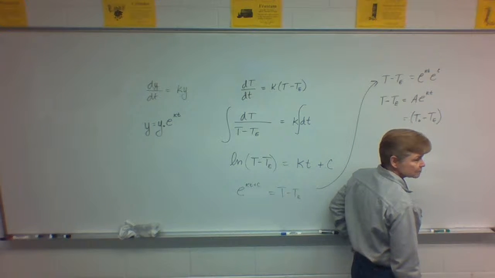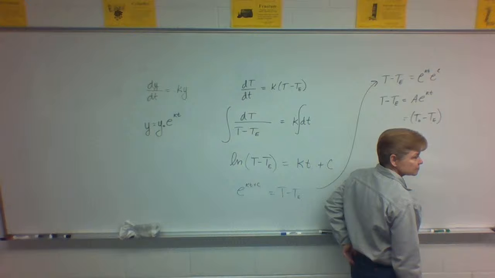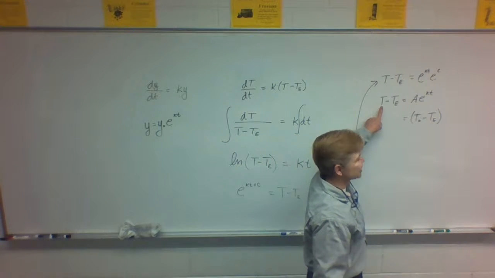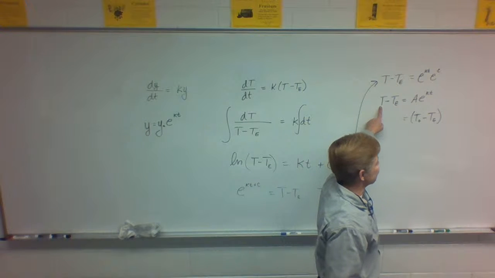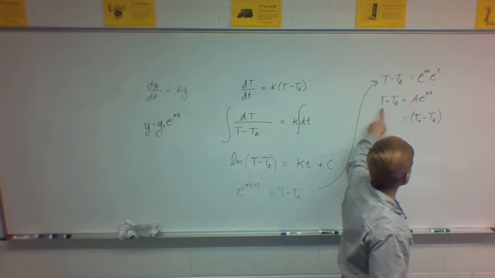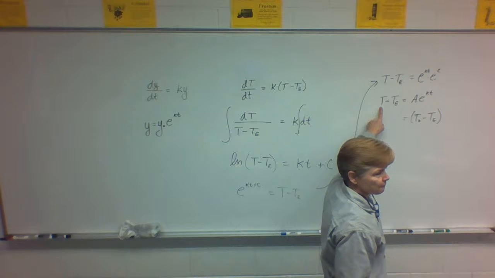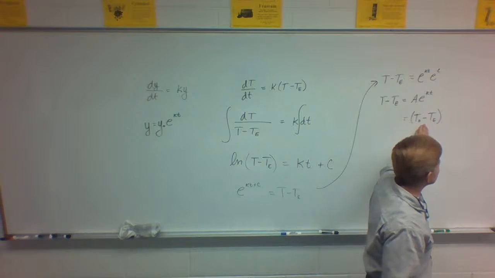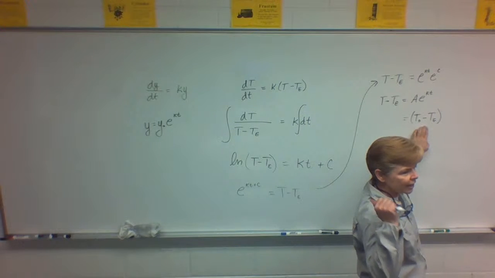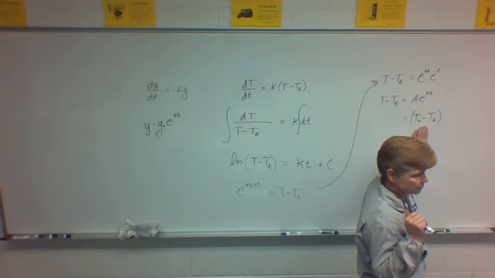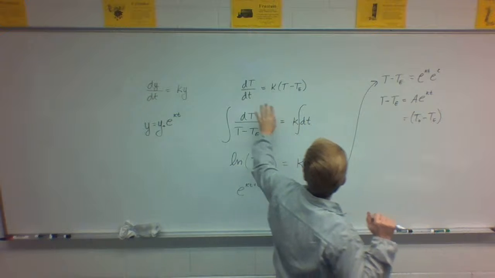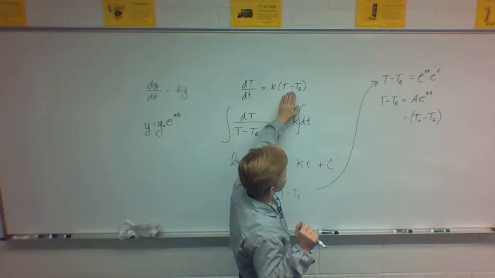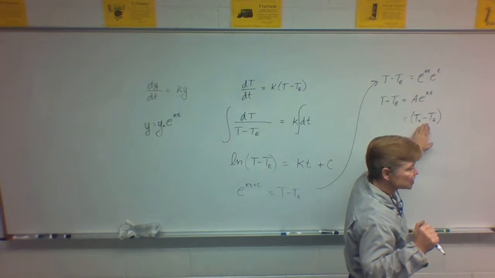Oh, so you're trying to solve for T. But wait, and what's T_e, also the temperature of the object? And then you add the T_e to the other side and it cancels out. People, this particular T with no subscript is the temperature of the object at any given moment in time. So this is constantly changing. Okay, so that's technically T of t. This is the difference in the temperature at any given moment. This is the initial difference in the temperature, just like y not is the initial value. So, if we're saying that the rate at which it's changing is proportional to a difference, then this has to be the initial difference.